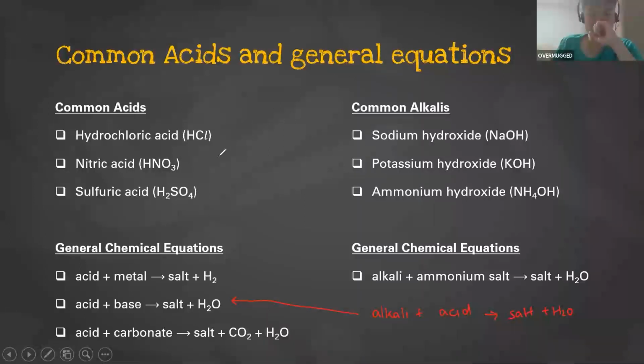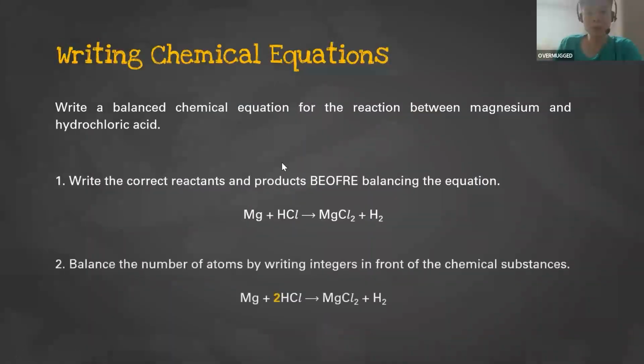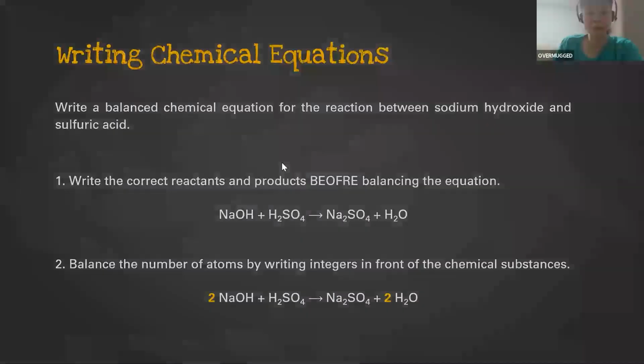Differentiate non-metal and metal oxide. Just look at the chemical formula. Yeah, you just need to look at the chemical formula. Okay, that one I'll go through in a bit. It's behind. Okay, this one I will skip because we kind of lack time.